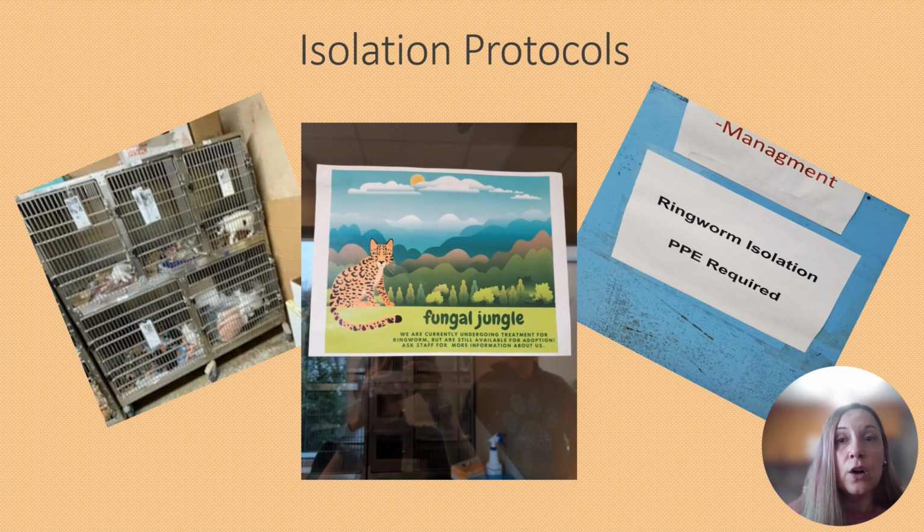Now, while we're waiting for our diagnostic results, it's important to implement effective isolation measures to prevent the spread of ringworm within the shelter. And we want to use separate enclosures like you see here on the left-hand side. We want to use separate grooming tools for affected animals to minimize contagion. And signs are also very, very important so that public and volunteers are not walking into these rooms. And it's a nice reminder for staff that are allowed in these rooms for cleaning purposes and feeding to wear their personal protective equipment.